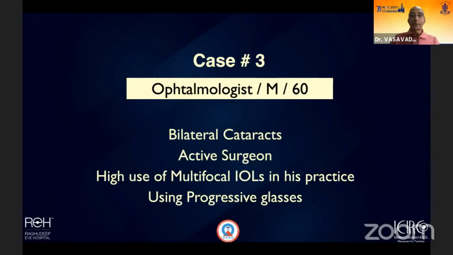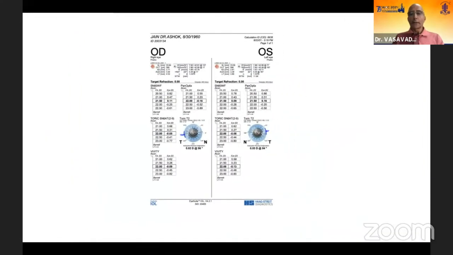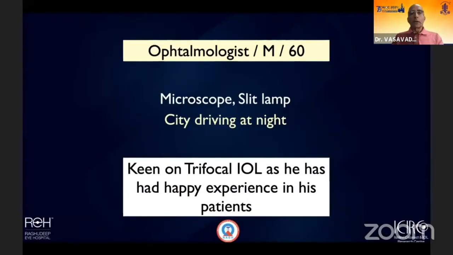So that's the reality. With that background, this is an ophthalmologist of 60 years, still active, with bilateral cataracts, who had progressive glasses in his life after the presbyopia. And as you can see here, there is the toric element as well in right and left. He's a very busy practitioner, who came from other states. Now, remember, we need good crisp microscope vision and slit lamp evaluation when we check the patients. And when we go home, we don't have that. We are not MBAs or CEOs with a chauffeur-driven car. Most of us drive ourselves going home.